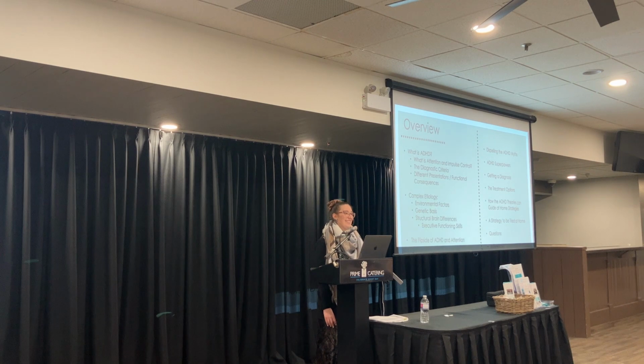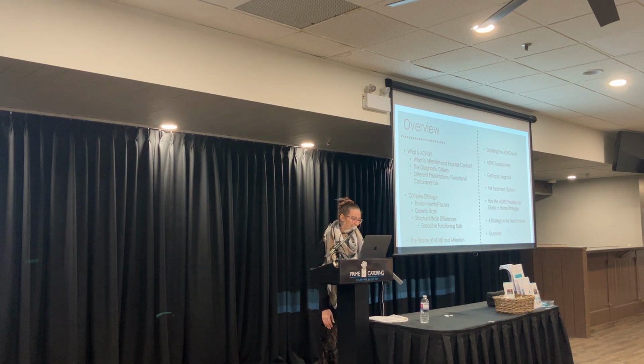We are going to spend, I'm going to say, quite a bit of time on the complex etiology, so hang in there with me through the neuroscience, brain science stuff. I'm going to try to make it as simple as possible, but it is really important to understand this. This is going to be a key piece. So we're going to go over the environmental factors, the genetic basis, the structural brain differences. I am going to dive into more about executive functioning skills, because those are words that you're going to hear a lot during this presentation.